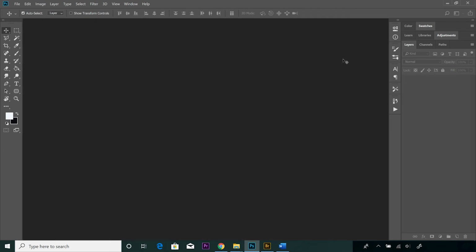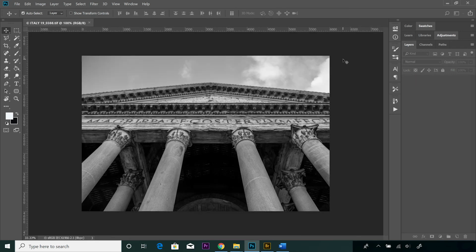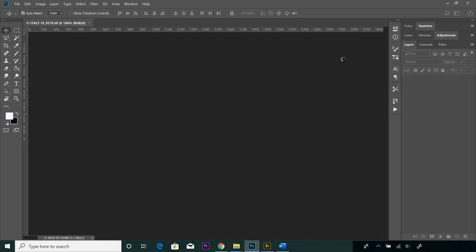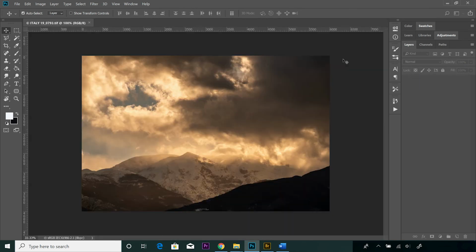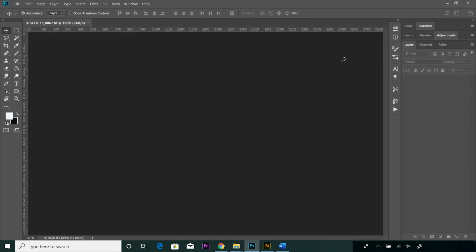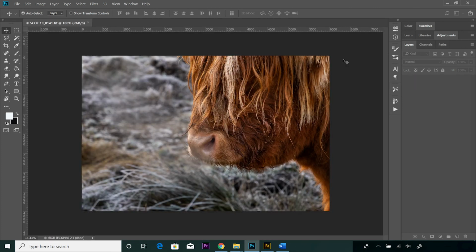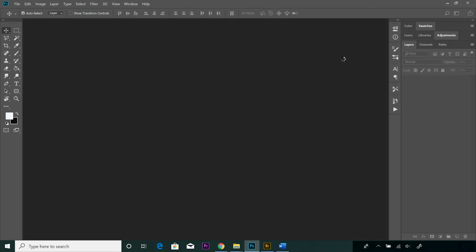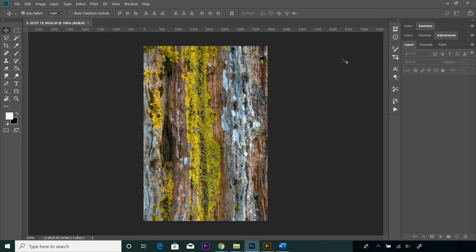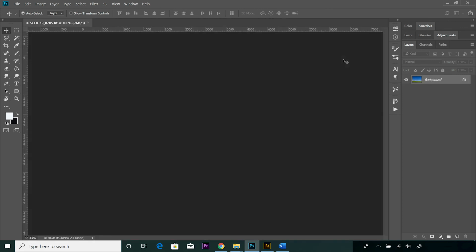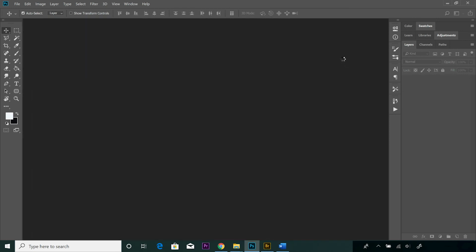And you can see that there's actually different sized images as well. So I do have some panoramas in there, so they will be different to the normal 2:3 image ratio, which is totally fine. Remember that that resize process is on the longest edge only. So if you have different shaped images, even square images, it will simply make those adjustments based on the longest edge. If you have a square image where both edges are the same length, then no problem at all. It will simply just make that adjustment based on the longest option that you've selected. In this case, it's 1000 by 1000, so the image will be 1000 by 1000 pixels in both horizontal and vertical.